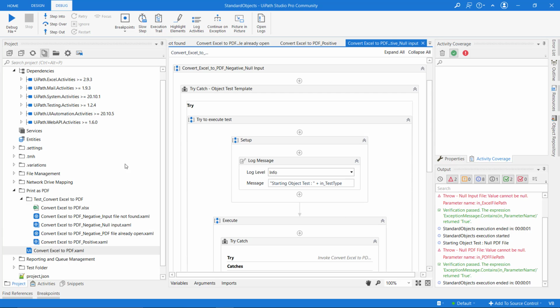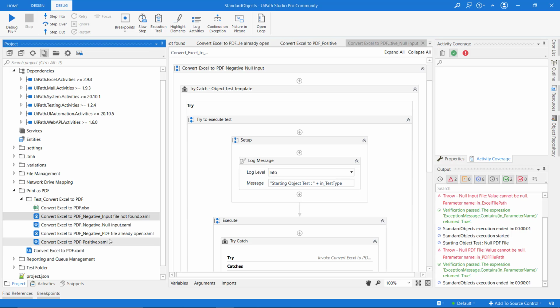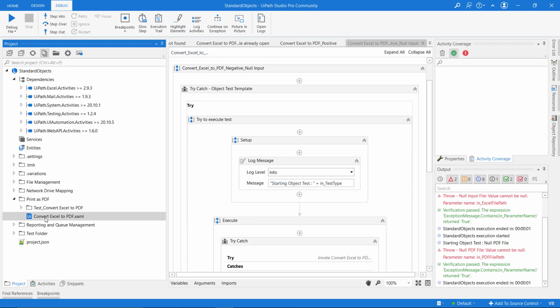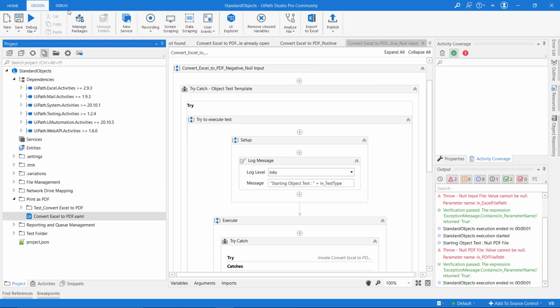Of course, a couple of things to note here. It really helps that you can organize tests in the same folder or in the same library as the objects themselves. And that is one of the greatest advantages of having the UiPath test suite. You could alternatively also publish these tests, just like publishing a process, to the orchestrator and run them from there. I'm not going to preview that here, but you get the idea. So in effect, you could have a rule whereby if any developer makes a standard change to the library, they have to pass all the tests on their local computer, and also have an additional governance check where the tests on the orchestrator also have to pass for that code to be rolled out to the rest of the team.